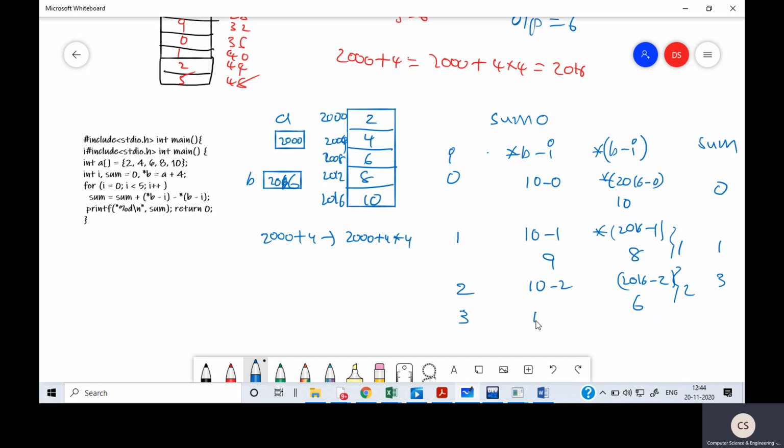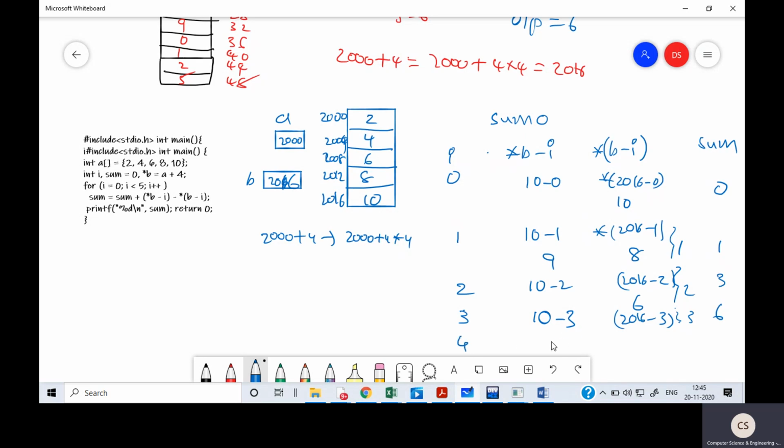When I is 3, this is 10 minus 3 because it is asterisk B minus I. Then this is 2016 minus 3, which is nothing but 2004. I'll get 4 here. So this is 7 minus 4. I'll get 3. 3 plus 3 is 6.